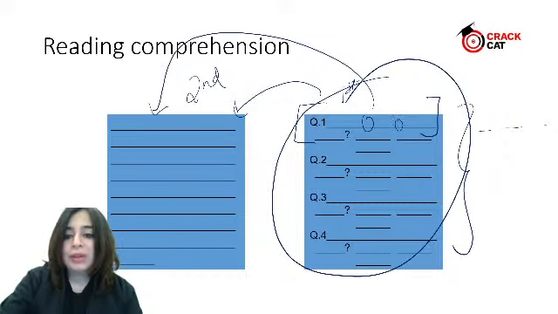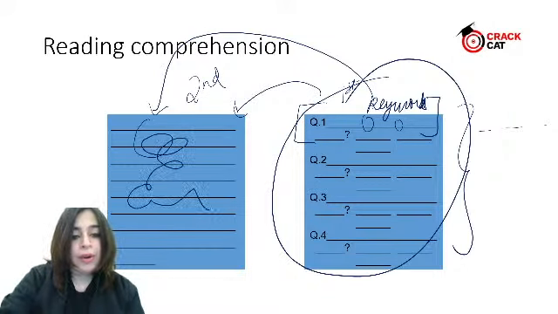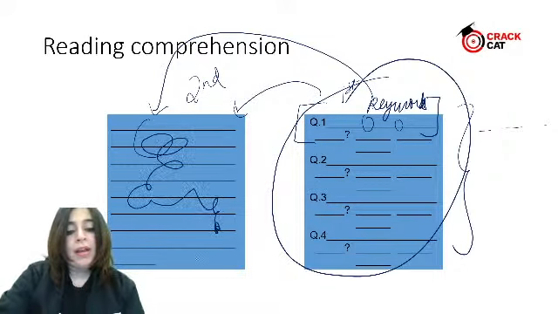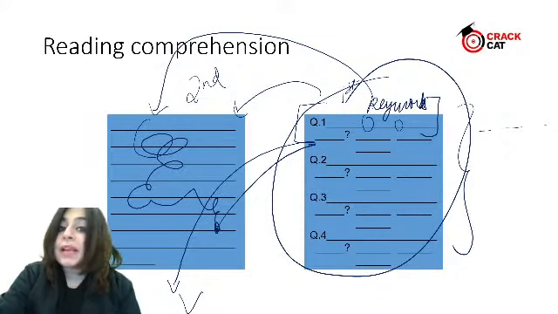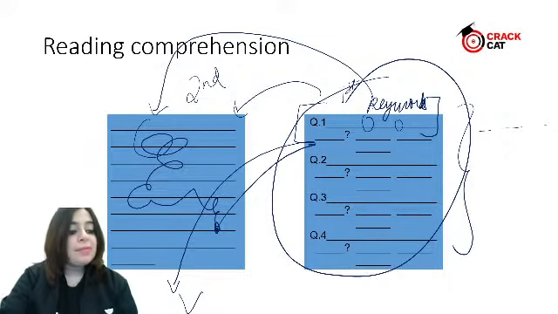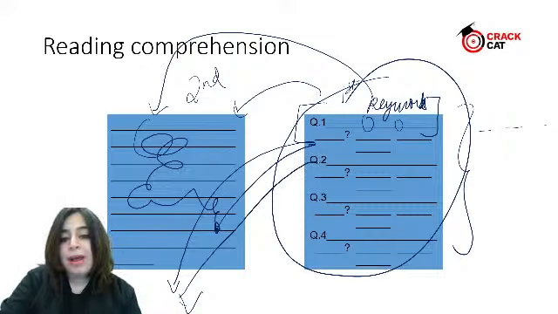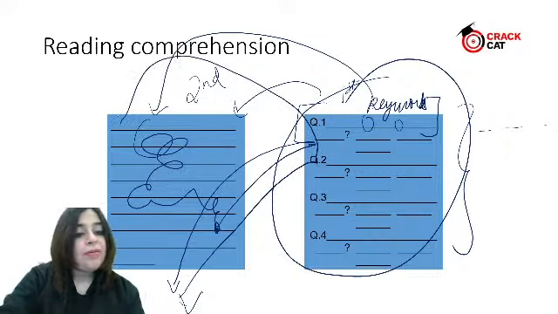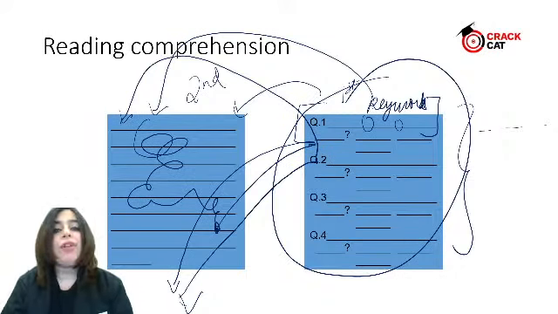You will spot a few keywords from the very first question, and now you will go back to the passage and try to find your first answer. Let's say you found the answer somewhere. Now you will go back, eliminate a few options, come back here and mark the correct answer. Now, do you remember what was the second question? No. Why? Because I haven't read the passage. I obviously do not remember the second question. I will come back to the second question, read it, and go back to the passage.